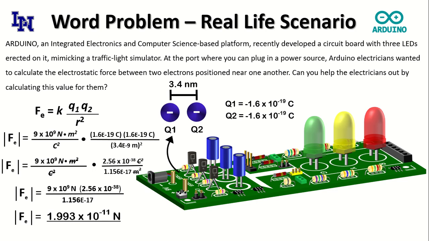So yeah, this is an application in a real life scenario, because with electricity traveling in a circuit, electrons are going to be moving from an atom to another atom to another atom and so on. That's how electricity is generated, which is current. So electrons near each other in their valence shells will experience some kind of repulsion because of their proximity, as shown here in this example. So this is an example of a real life scenario that you might deal with as an electrician.